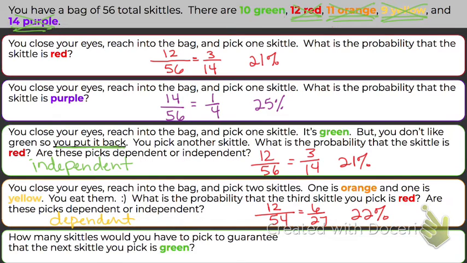If all of those are gone and I only have 10 Skittles, then there's 10 that would be a favorable outcome out of 10. That's 1 or a 100% chance. So I need there just to be 10 Skittles in the bag and for those 10 Skittles to be green. So how many Skittles would I have to pick to guarantee that there's a 100% chance that there's a green? The other ones, if I add the 12, 11, the 9, and 14, I would have to pick 46 Skittles, and then that next one is 100% definitely going to be green.